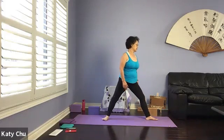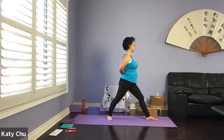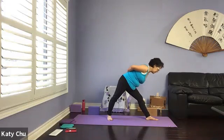Pyramid. Shorten your stand. Square the hip to the front. You can either do reverse prayer, hands are holding on to opposite elbows. Inhale to lift the chest up. Exhale, hinge forward, leading with the chest. Head to knee.